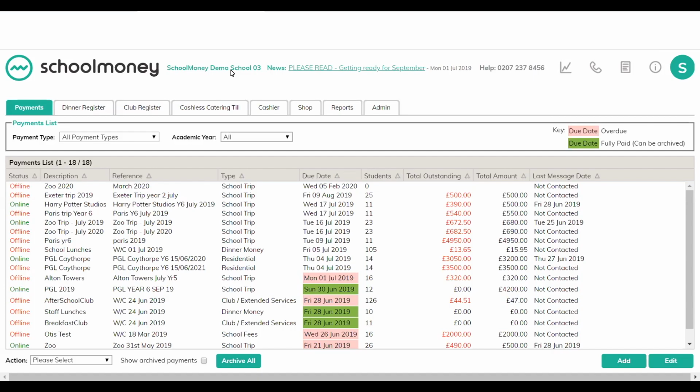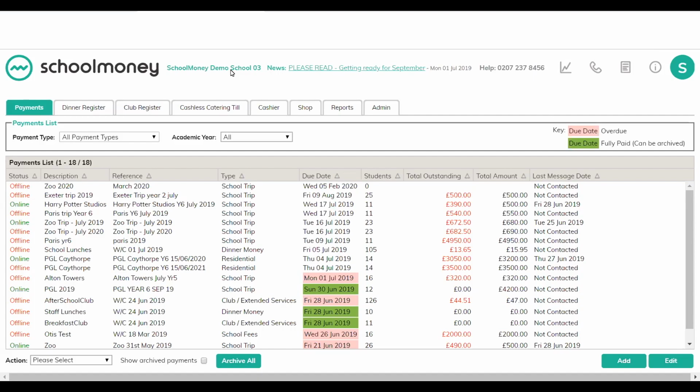However, if you want to, you can set up enough weeks to cover the whole term in advance as well, especially if you are doing pre-bookings and would like parents to have the control and want them to choose in advance the days they would like their child to have a hot meal in school. Now, I don't advise setting up more than a term in advance, as firstly, this payment screen will look busy. And secondly, if a new child starts school partway through the term, then they will also need to be added into any weeks that you have already created. You don't need to have the cashless catering option to do pre-bookings.